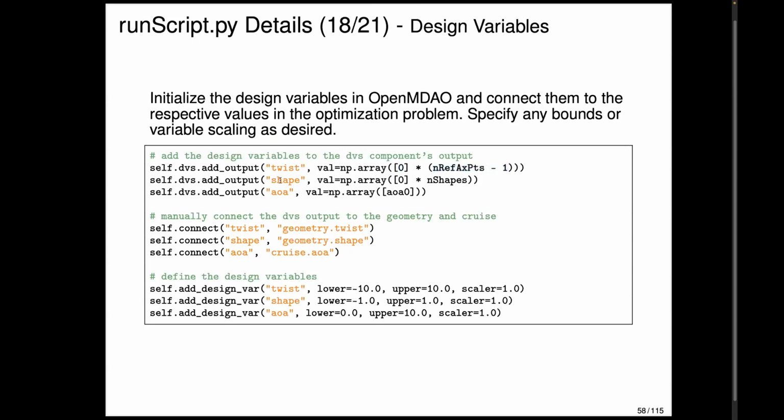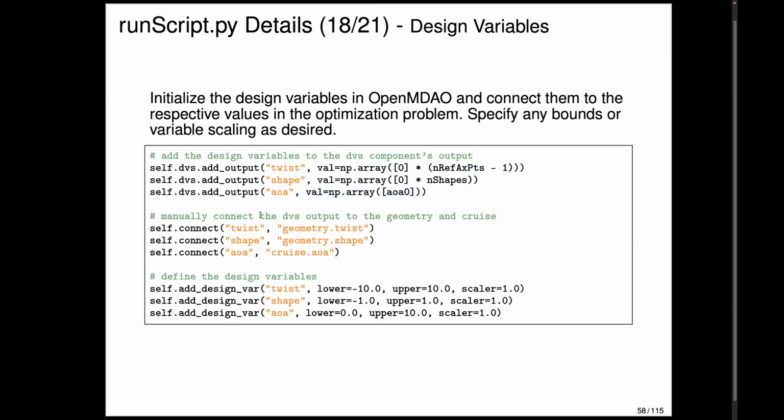And we can do the same for the shape variables, where we'll set all of the initial shapes to 0, knowing that we have, in our case, 96 shape variables to begin with. And finally, we'll also add angle of attack, which is just a scalar, and we'll define that as what our initial angle of attack would be for the optimization.